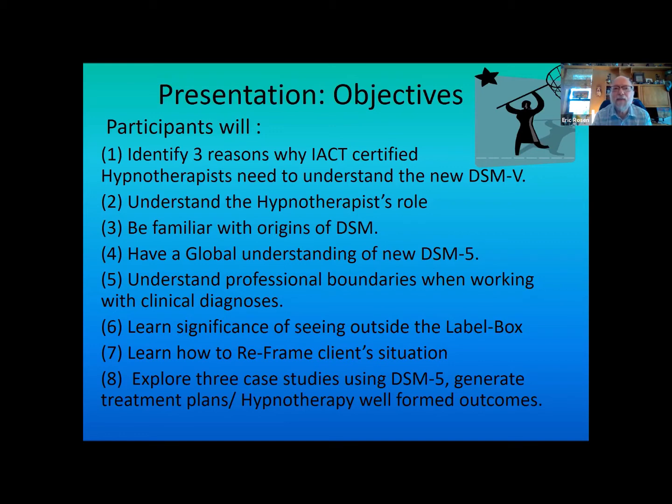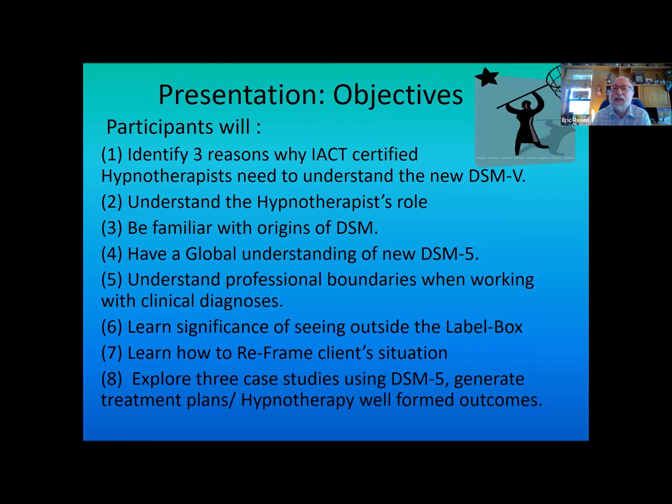And so part of this also looks at the hypnotherapist's role. We're going to talk a little bit about the origins of the DSM, and it's now this big purple book. It's the Diagnostic and Statistical Manual. We're on number 5, so it's the 5th edition. It just came out about 2-3 years ago. We're going to talk a little bit about this new approach, because there's some novel things about it that are very cool. By the end of the presentation, you'll understand when I say it looks cool, it's because it's a little more holistic, and it's a little bit more understanding about the influence of culture and diagnoses. Also, we'll talk a little bit about professional boundaries when working with people with different diagnoses and what they come in with.